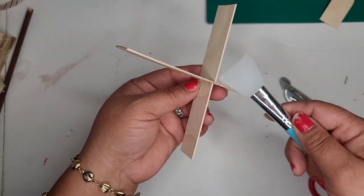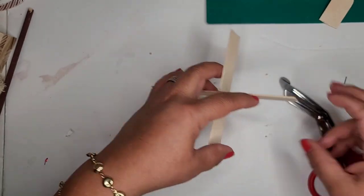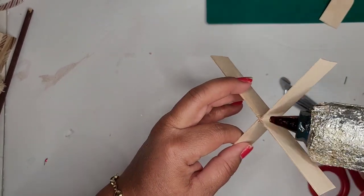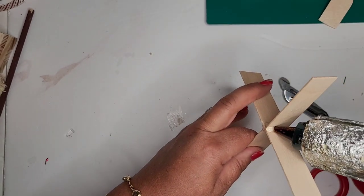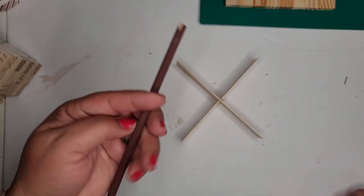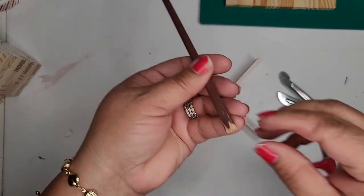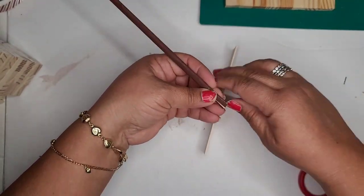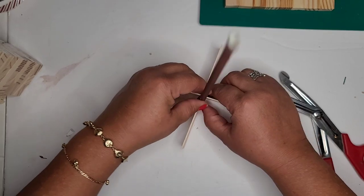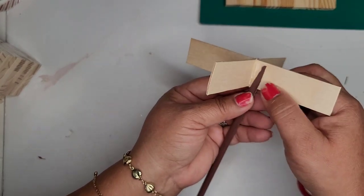Now I'm adding hot glue to make sure all my joints are nice and secured. I trim off a little piece of one end because it wasn't looking like an X — now it is. I'm taking my EMT shears again to cut a couple notches on a wooden dowel I had left over from another project. I make sure it fits on there — it's a tight squeeze but I get it on, add a little glue to secure it, and it works pretty well.